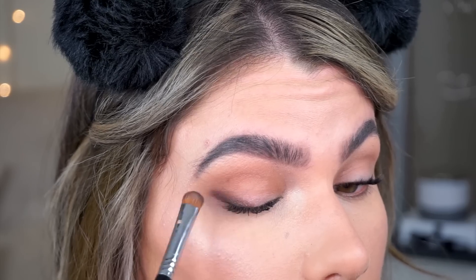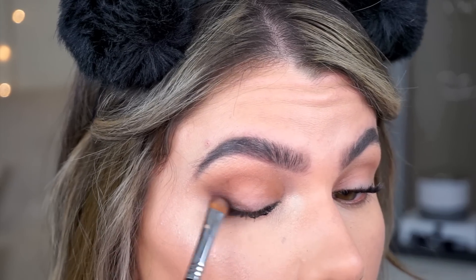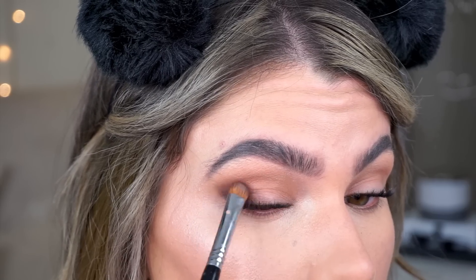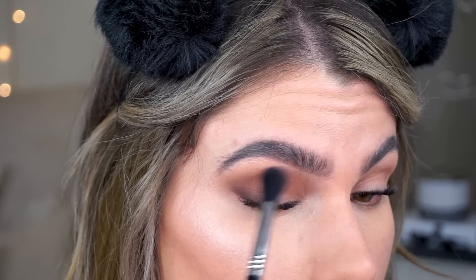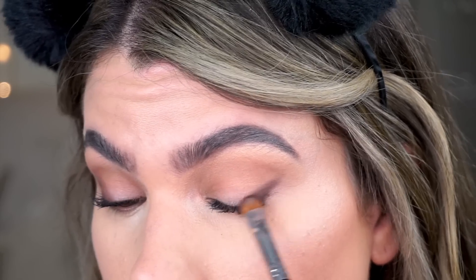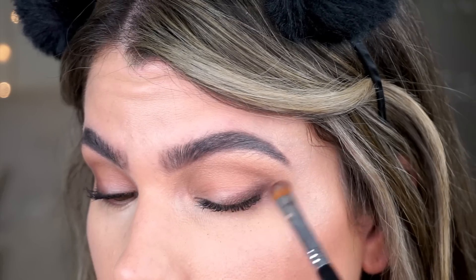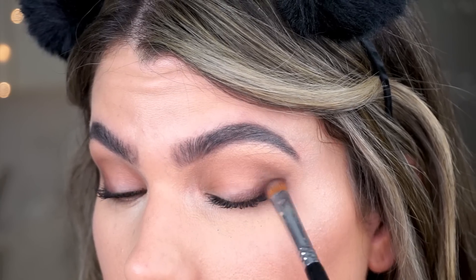The browns in this palette are more on the neutral side, so it creates shadows rather than a super colorful look. Then I go in with End Game — it's a cool-toned darker brown. I'm applying this starting from the lash line and working it upwards diagonally towards the end of the brow, then working it inwards into the crease. You can use either a smudge brush or an eyeshadow brush — pack the shade on first right where you want it and then buff out the edges into the center of the lid and into the crease.